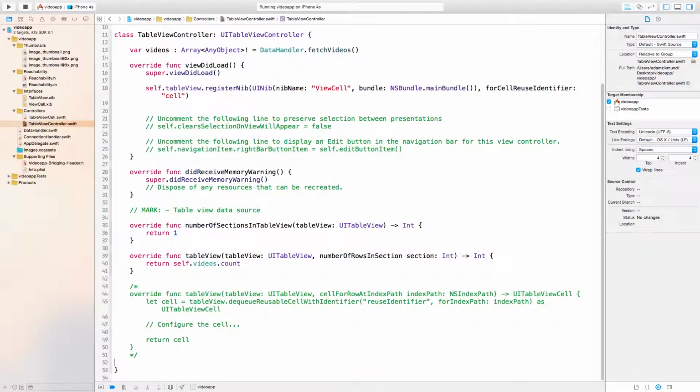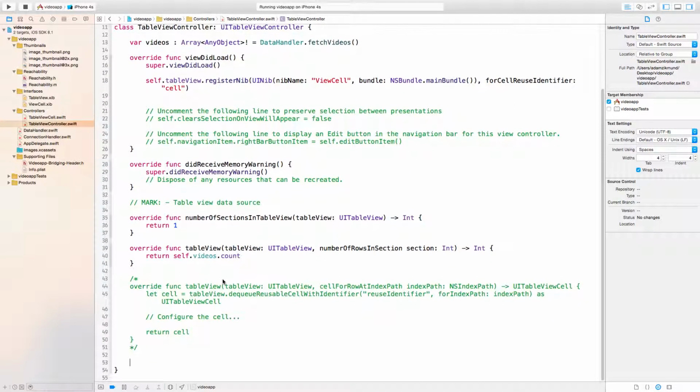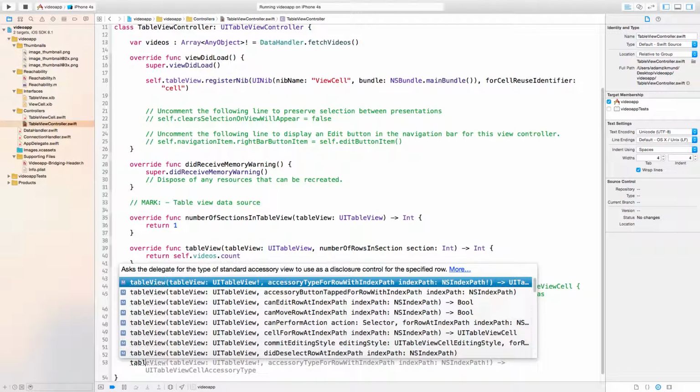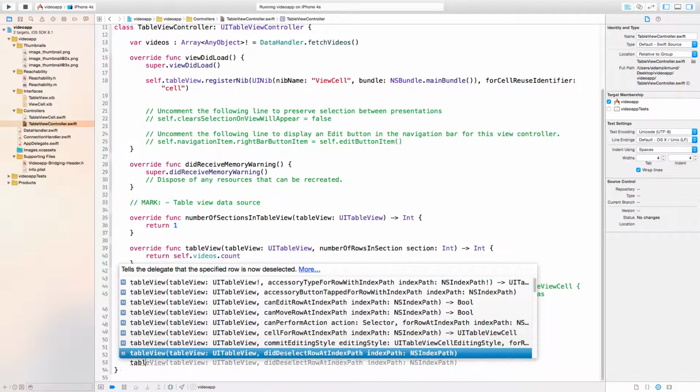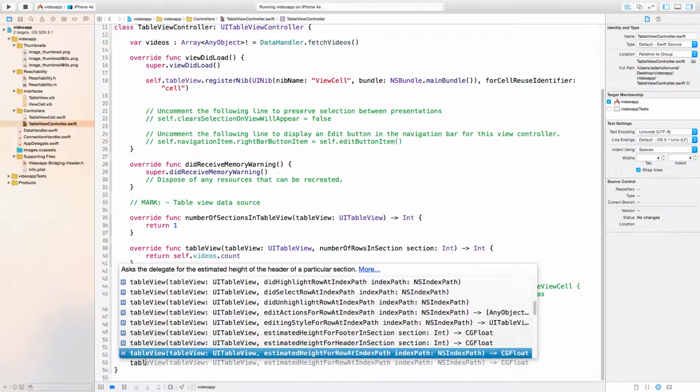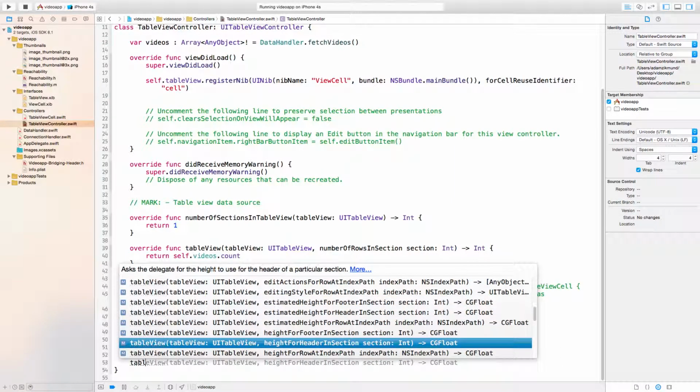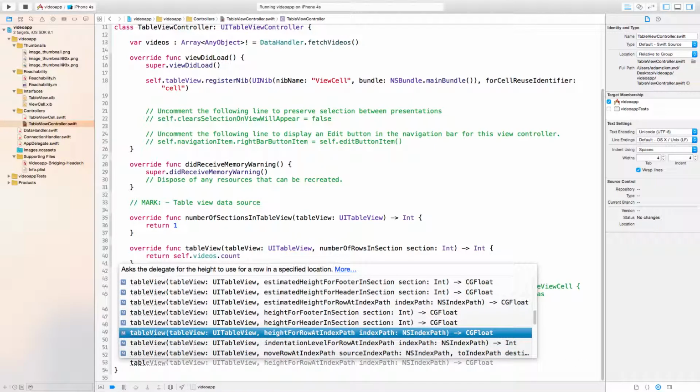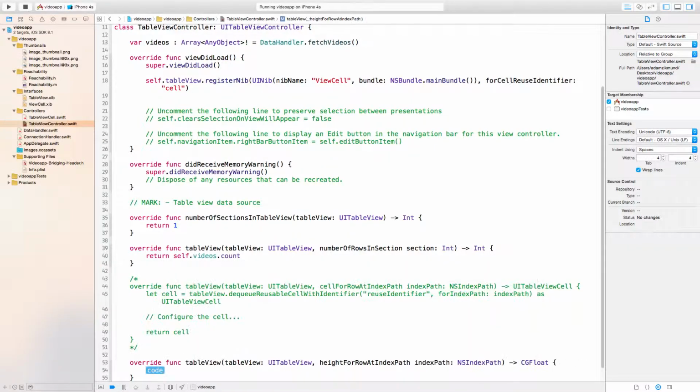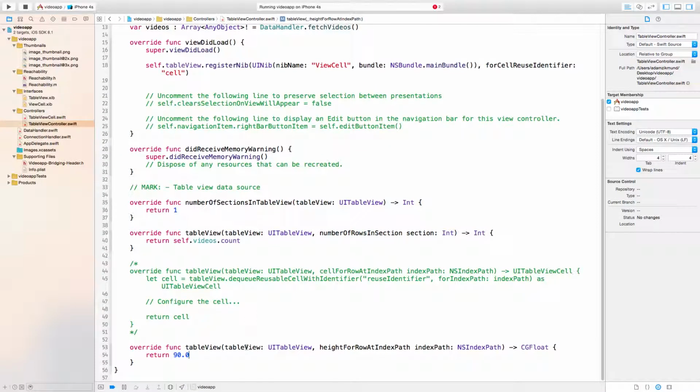So I just remove this line of code and I will call table view, and I have to find the function height for row at index path, okay, and I will return 90, because the size of the image is 90, okay. So this function just says the row height will be 90, okay.